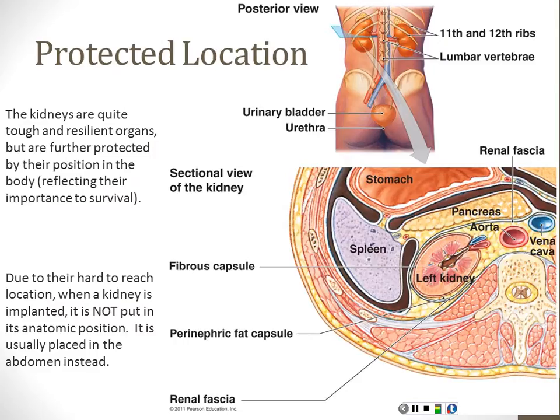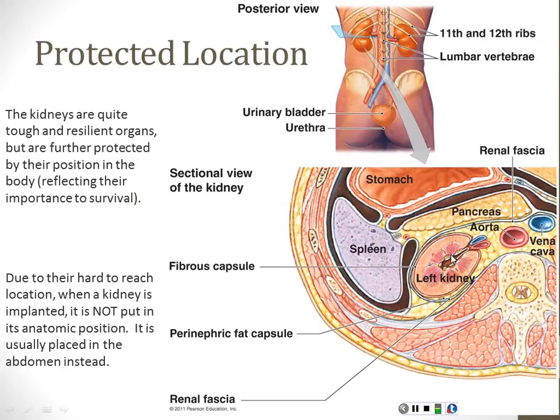So why do we have them? Well, one of the reasons we have them is to protect the kidneys. You know, the kidneys are full of blood and blood pressure all the time. So an injury directly to the kidney capsule would cause a kidney to rupture. So because of that, evolution has given us protection.